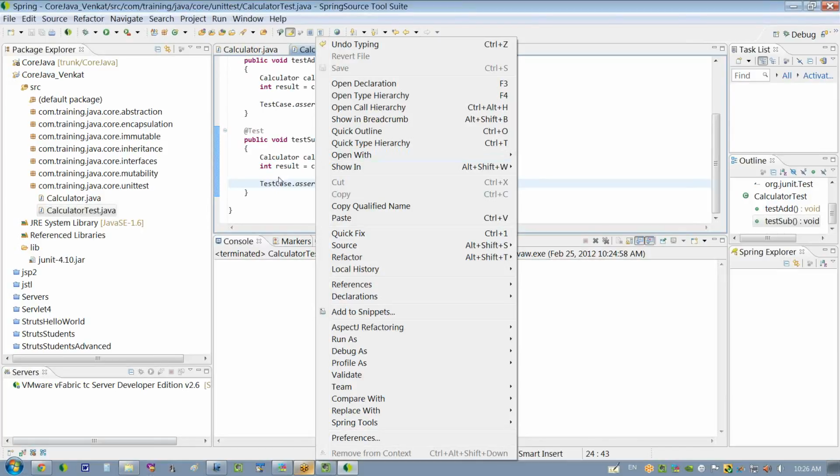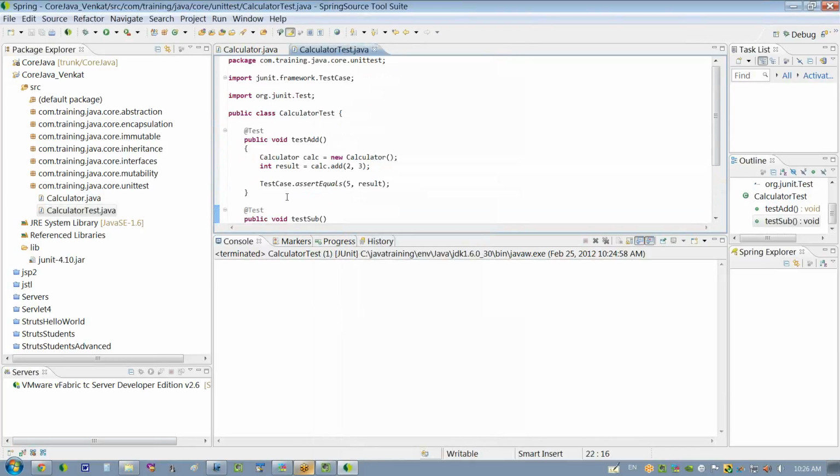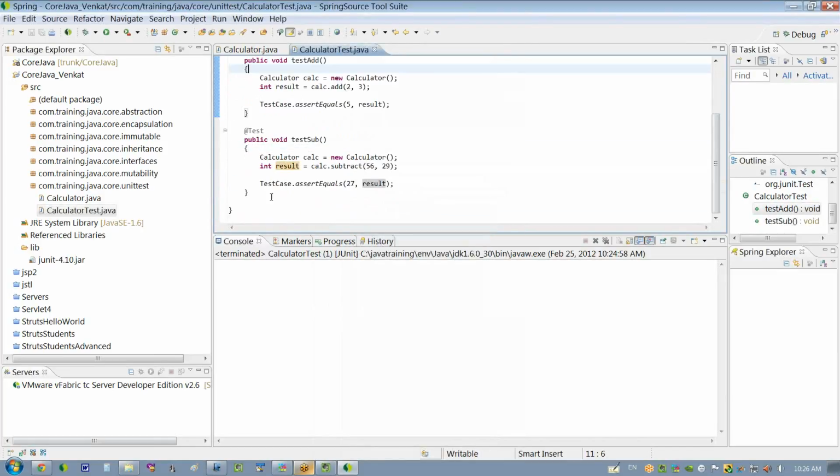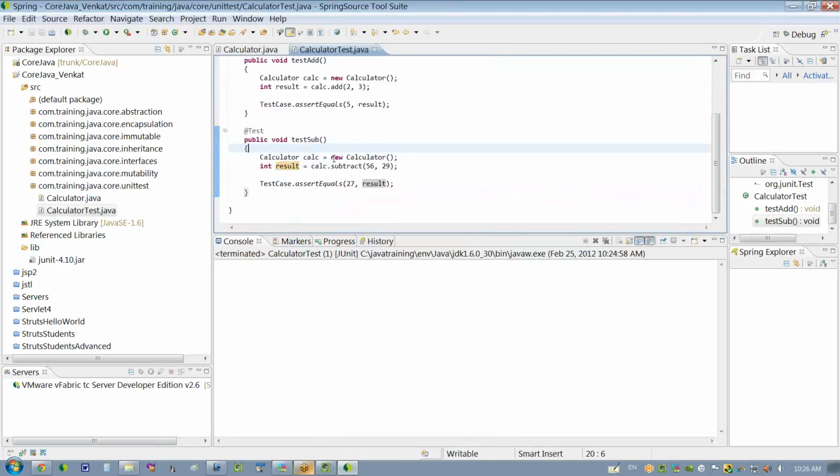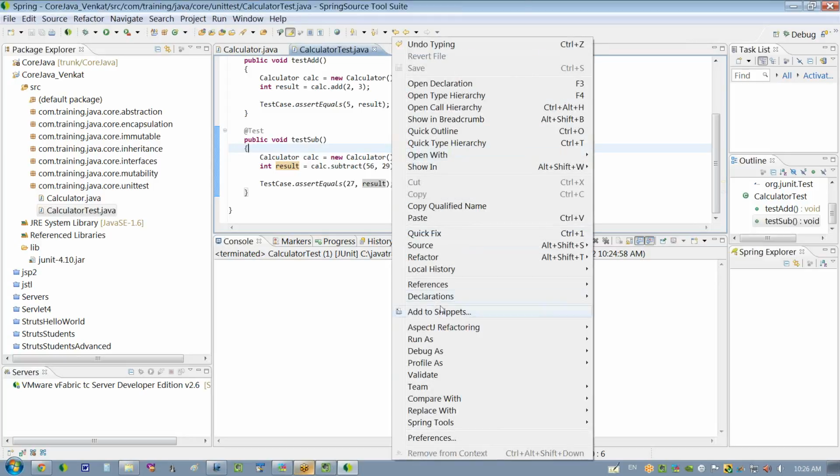Let's make sure. Now, every time we run, we are running every single test case. We are running this one, we are running this one. We are not running them separately, and you can't run them separately either. That's a good thing. We are doing continuous testing. It's very important, and you have to keep doing small iterations. We just learned the agile principles.